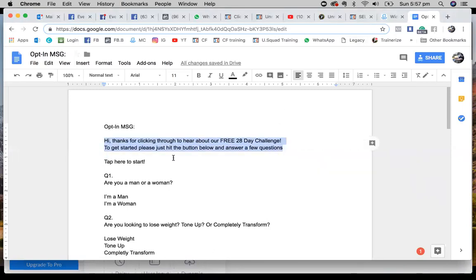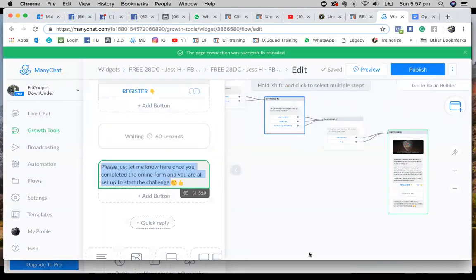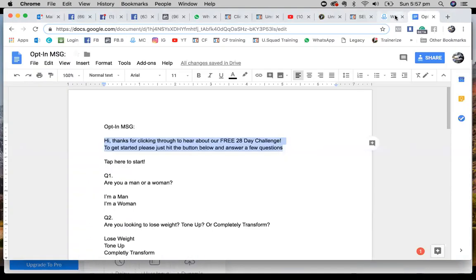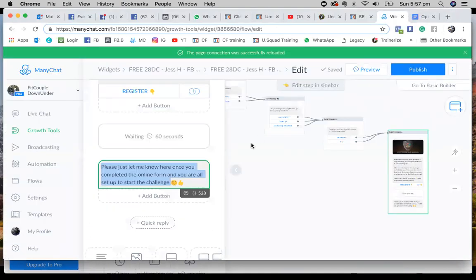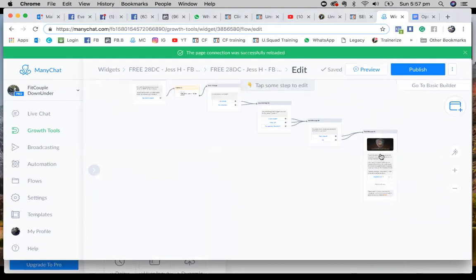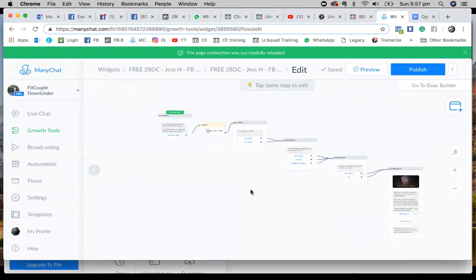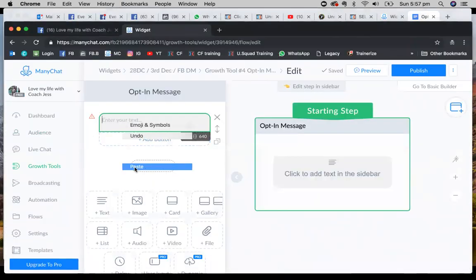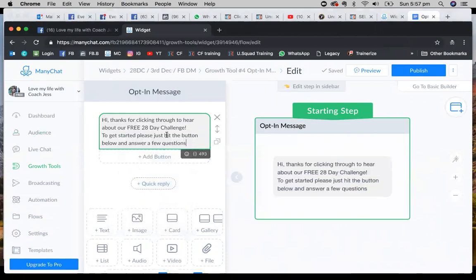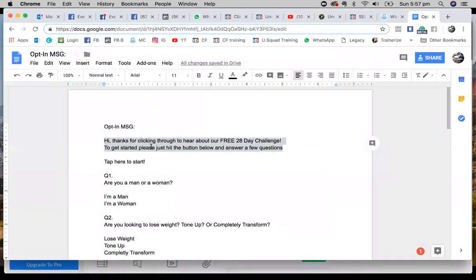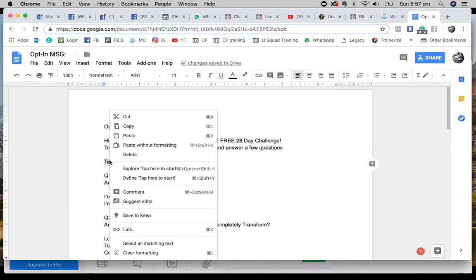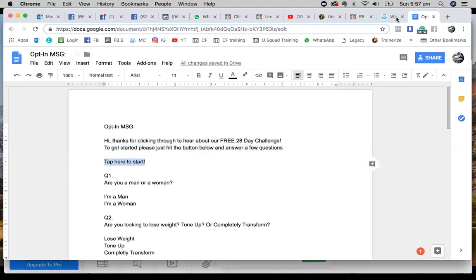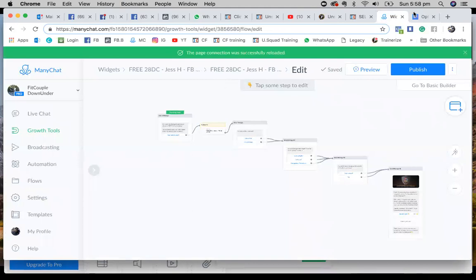Cool. So we're going to copy the first one all the way up to where I've just done there. And we're just going to go through, guys, and just watch. This is actually a good example, guys, of what we're building here. It's going to look just like this. Okay, so this is literally what we're building out right now. So opt-in message, this is the one that first comes up. And yep, so that's good. And then we're going to go add button. Okay, now we come back to here. See how I've given a bit of a space, guys? Just make sure, again, you're copying exactly how I'm doing it right now.